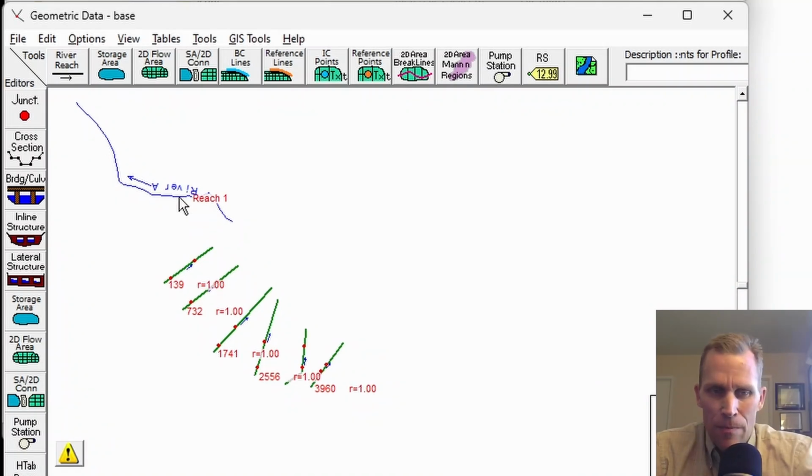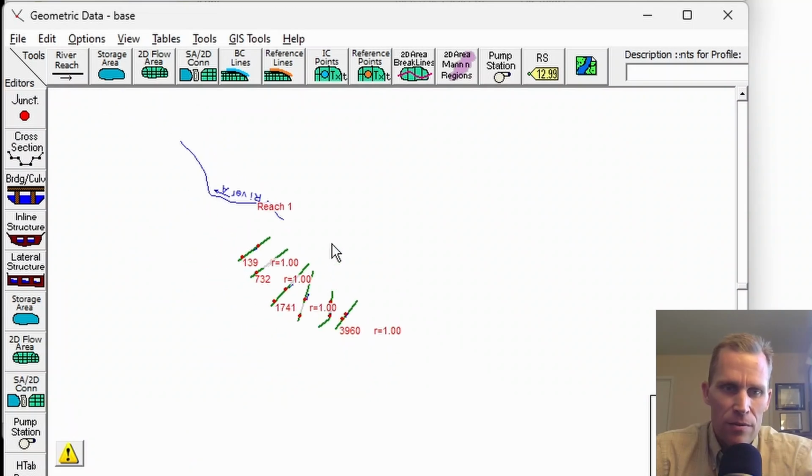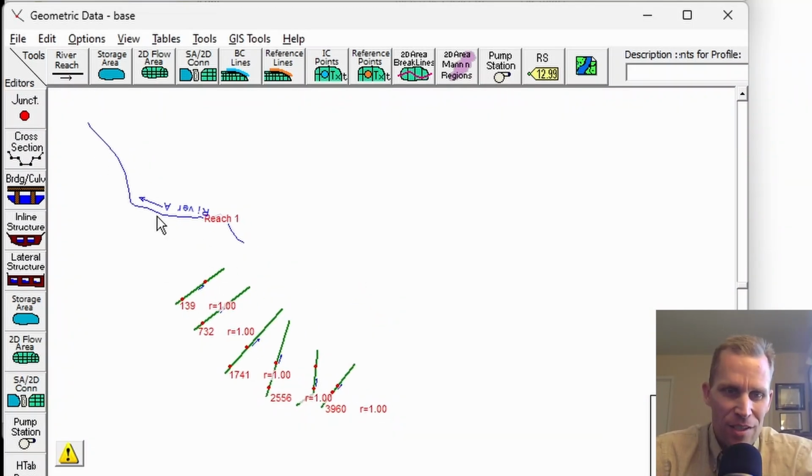As you can see, the river has not changed coordinates. We can do a similar operation to translate the coordinates of the river as well. But what we have is our 6 cross sections that have all been translated east by, what did we say, 3,000 feet, and then south by 2,000 feet, because this is not what we started with. We originally had the cross sections actually located on the river. Like I said, we could do the same operations with the river.